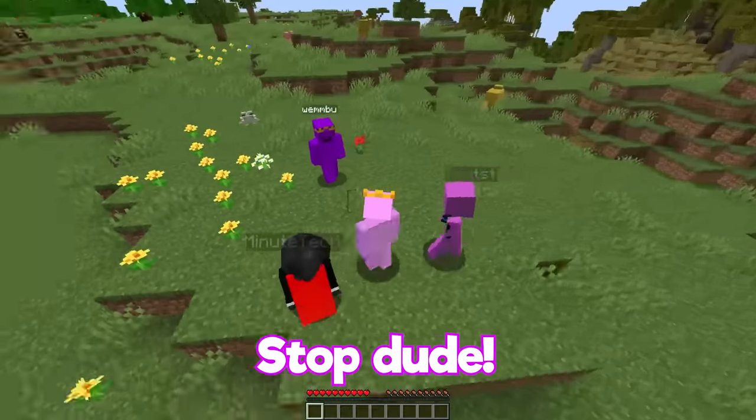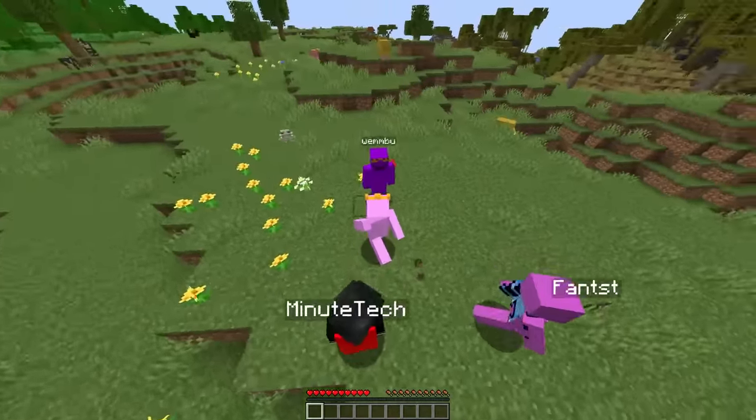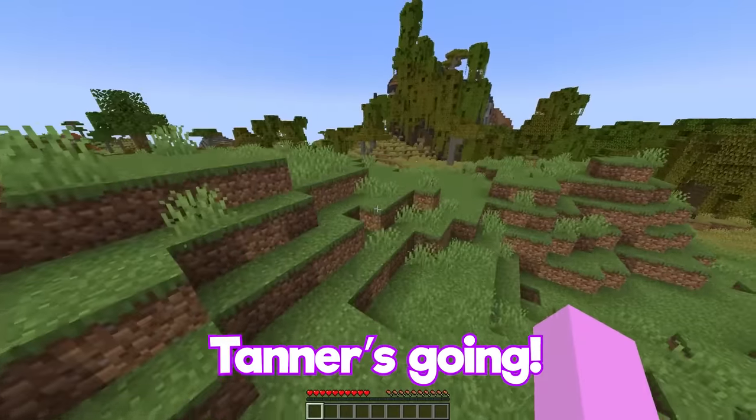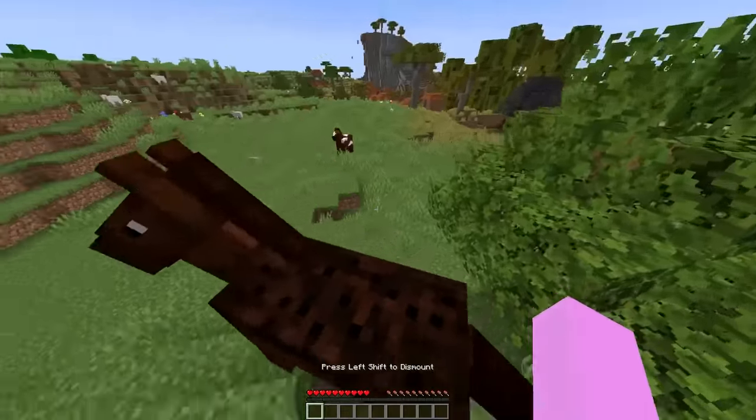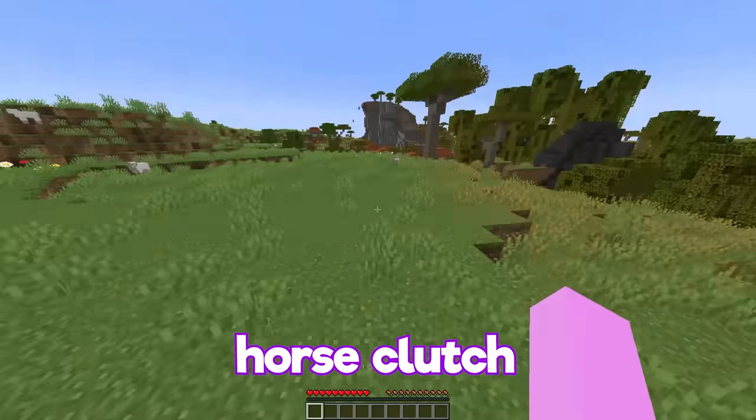Tanner. Stop, Tanner. Dude. Tanner. Yeah, Tanner's going! Stop, dude! He's going to that village. Tanner, get back. Okay, Brandon, go get him. You can help him. We're just trying to horse clutch it.